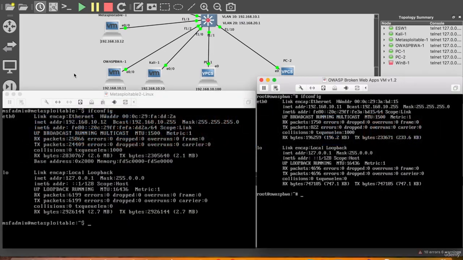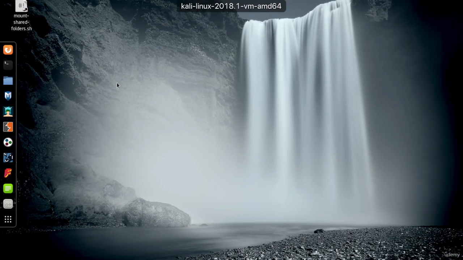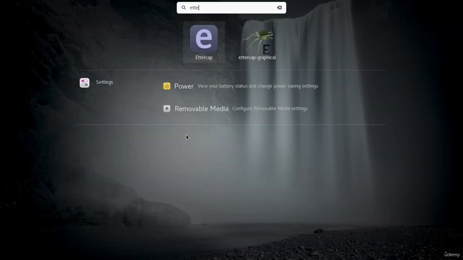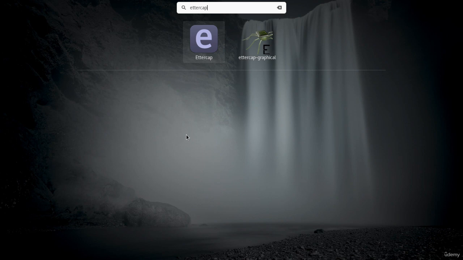Now you might remember what I told you before, well, I hope you remember everything that I told you before. But, in particular, Ettercap has a graphical user interface as well. So let's have a look at Ettercap's GUI right now. Again, we're in Kali. Click Show Applications menu item and type Ettercap. And here you go, you'll find the Ettercap GUI app.